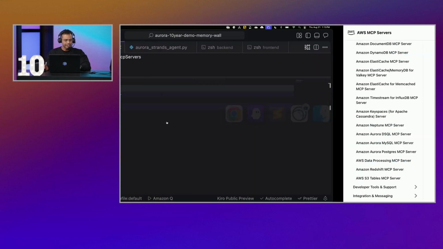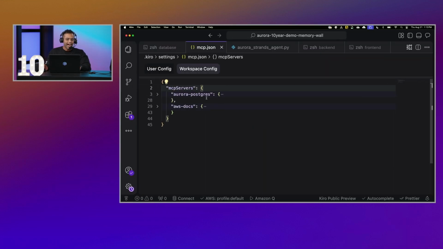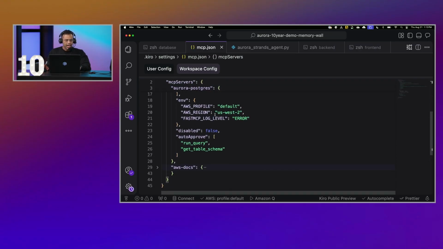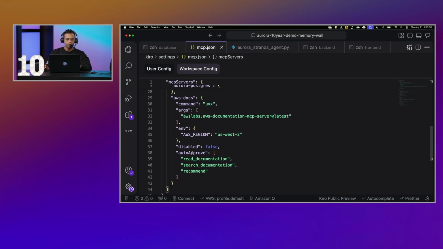So in this case, let's go back to our MCP config file. And here, what you basically specify is Postgres as our MCP server. Out of the box, what we get with MCPs is a couple of tools, right? So here with Postgres, we have the run query tool, which will run a certain query on your database. Just think of it as a dumb query, like a select query, etc. There's also a get table schema tool, which will basically describe the data structure of the table, etc.